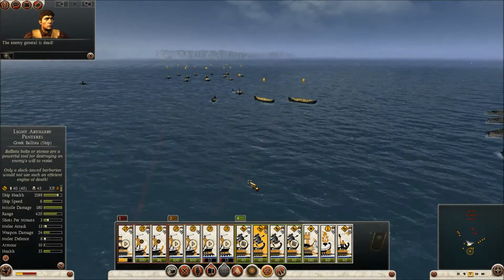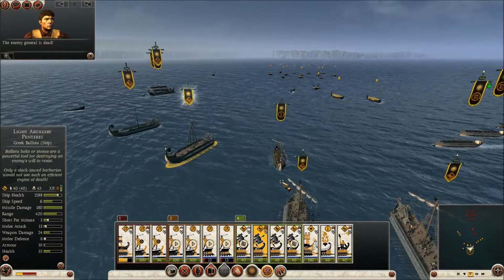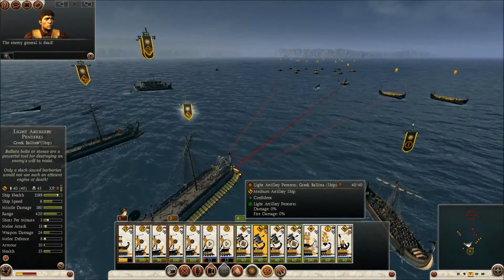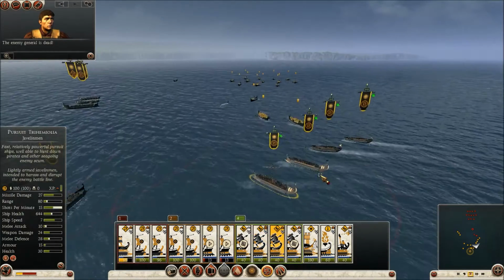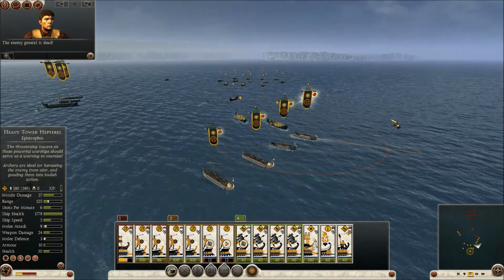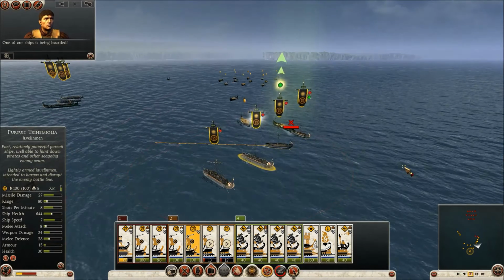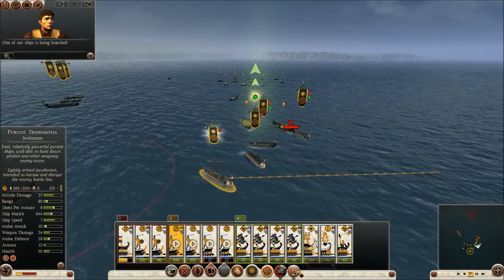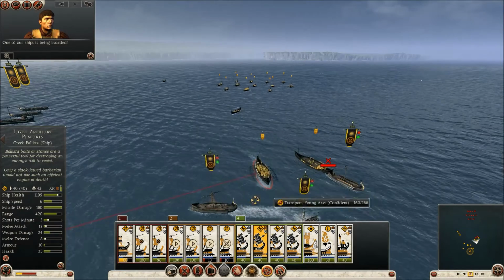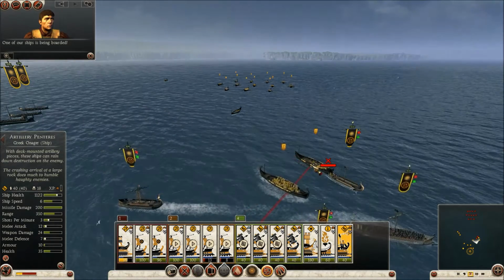Why aren't you shooting? You should be. Come on, shoot. Will you? Are they way too damaged, maybe? No, doesn't look like it. Oh, whoa, whoa, whoa. Get back. Row hard. Row hard. Row over there. Row, row, row. I think they aren't shooting because they are way too near my troops.